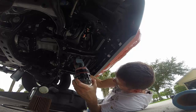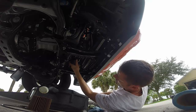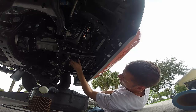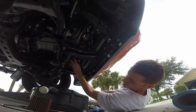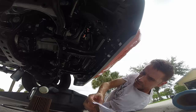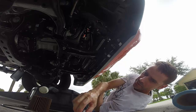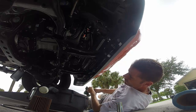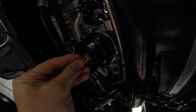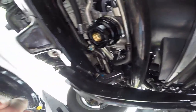So okay, so I'm gonna thread this back on, hopefully, and then I'll deal with the small O-ring once I have the main housing back on. It says on here that you're supposed to torque the oil filter to 15 to 23 foot-pounds of torque. I'm going to kind of go by feel though. Okay, pop the wrench off. Right there's that other ring. That's the other small ring that they say you should replace.